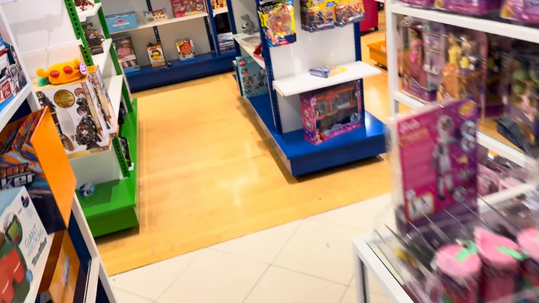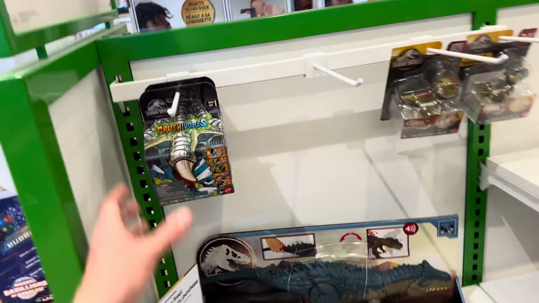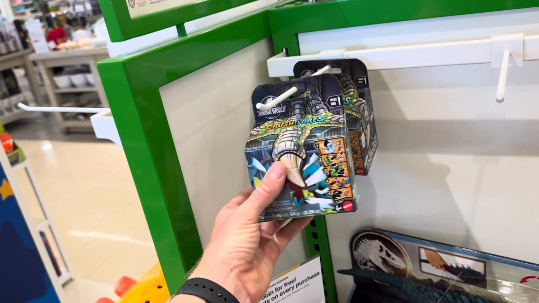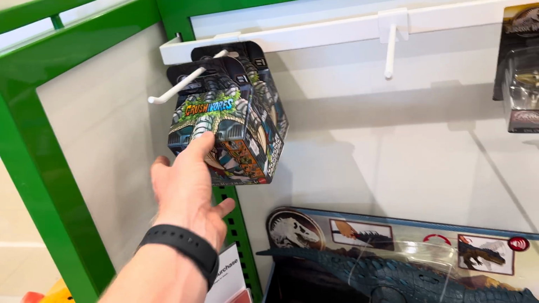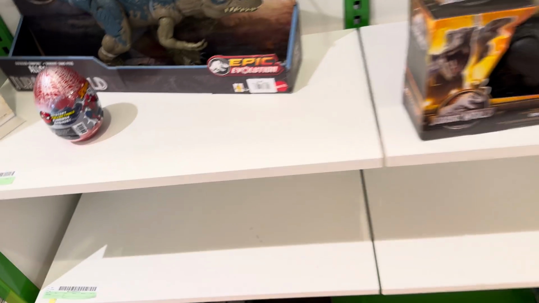And then as I came down here, this is where the Jurassic stuff is, and they don't have much. I mean, they do have the Crushivores, which is pretty cool because this is the only place I've ever seen them for sale around me. They've got an Allosaurus, some Dino Trackers, some Epic Evolution, more Dino Trackers down here, but nothing really special.